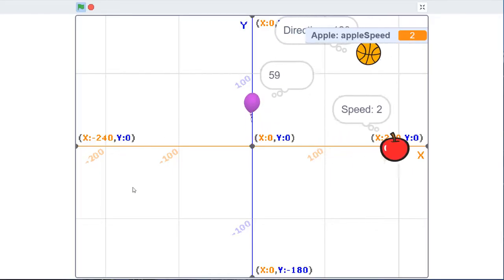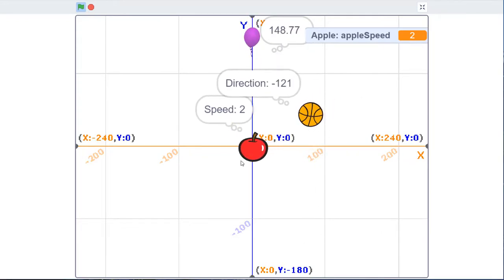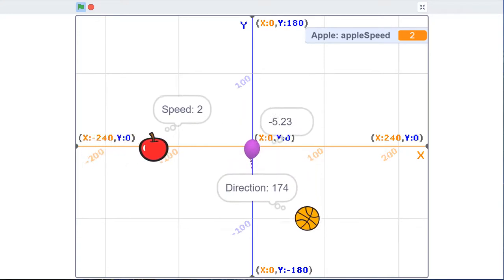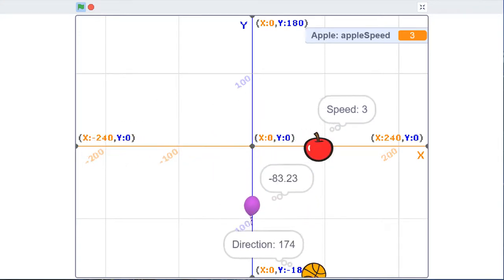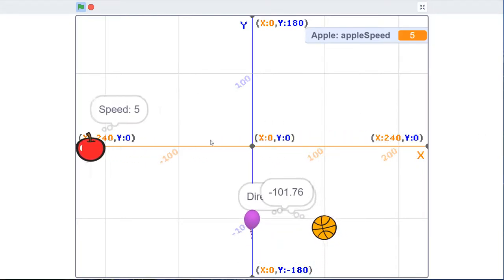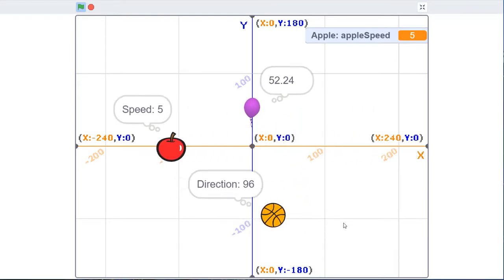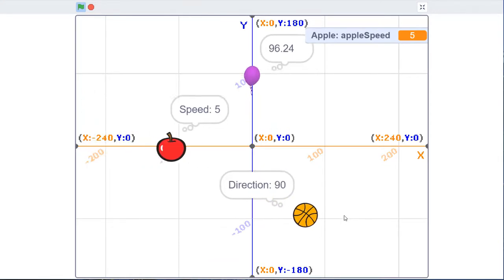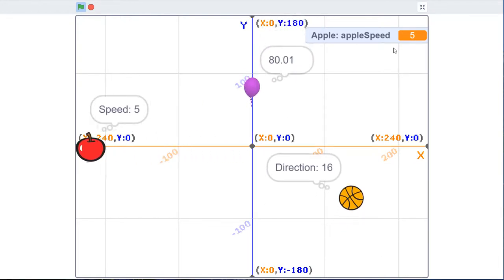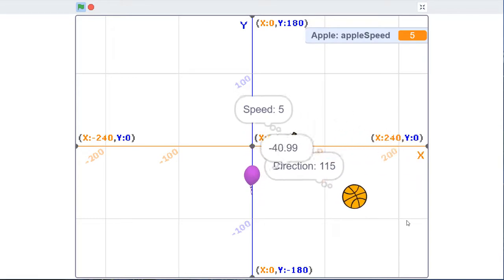And here are some more challenges for you. You could also create a way in which you could change the speed of the apple. You can see right now the apple is thinking its speed. If I press the 3, it'll speed up to a speed of 3. If I press a 5, it'll speed up even more. And in order to do this, you would need a variable called apple speed, and you'd have to use that variable to control how many steps the apple is moving, and you would need to be able to change it using a key press of these numbers. So I'd like you to figure out how you could do that.